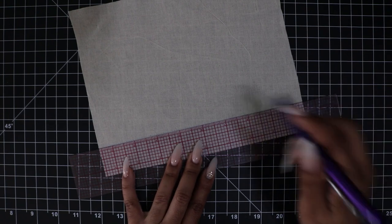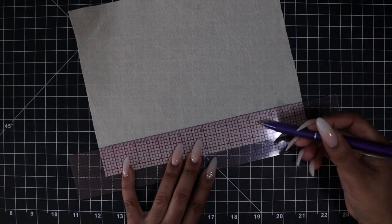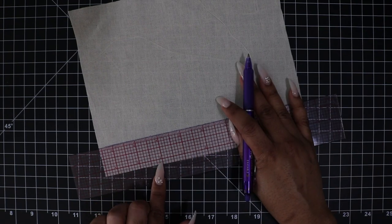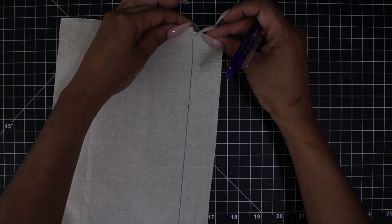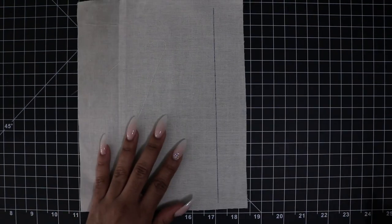Again, this is 1¼ inch of hem allowance, so 1¼ inches away from the raw edge. That's 1 inch and 2 little squares is where our hem allowance is. And I've got my notches at the top and the bottom.